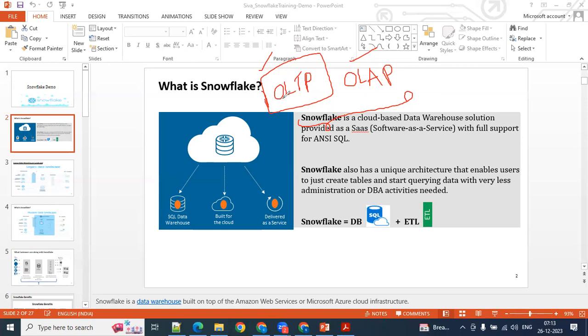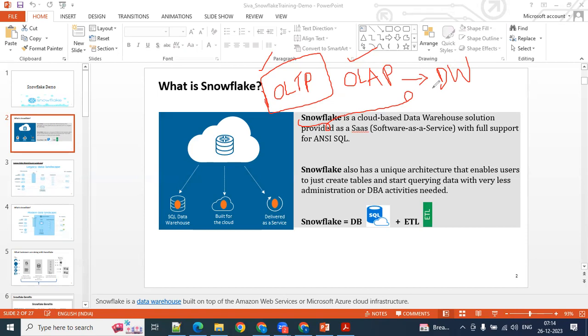Now based on their statement, I can say that Snowflake is a database as well as a data warehousing tool. If you use it only as OLAP, then we call it a data warehouse, DW. I can say this as a database. See, a data warehouse is also a database only. But there is a very thin line between a database and a data warehouse. The kind of data that we are storing is different here. That is what I wanted to convey here.